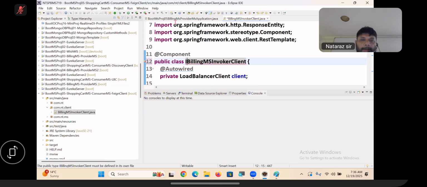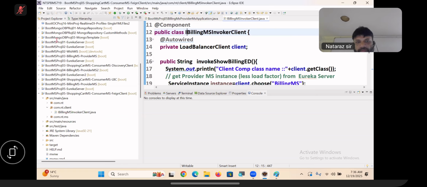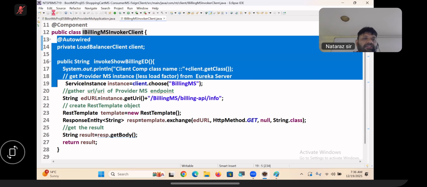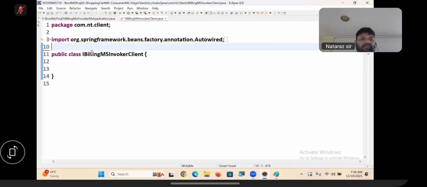Rename the file. Okay, that's an interface. That's good.